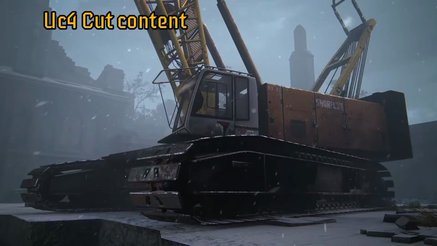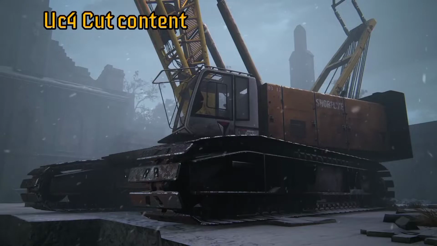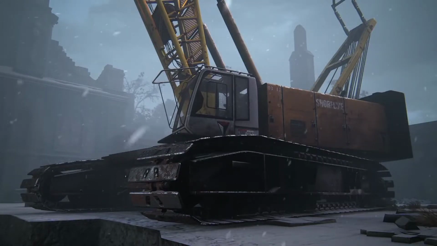Cut content. Uncharted 4 has had a lot of cut content discovered over the years, starting with the notable crane set piece in the Scotland chapters.